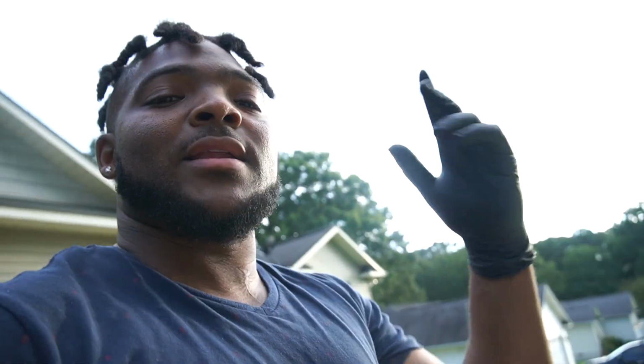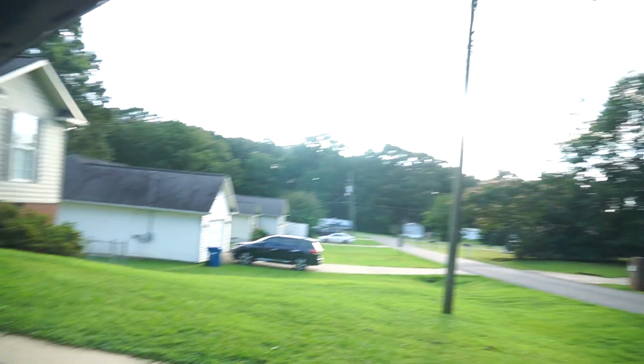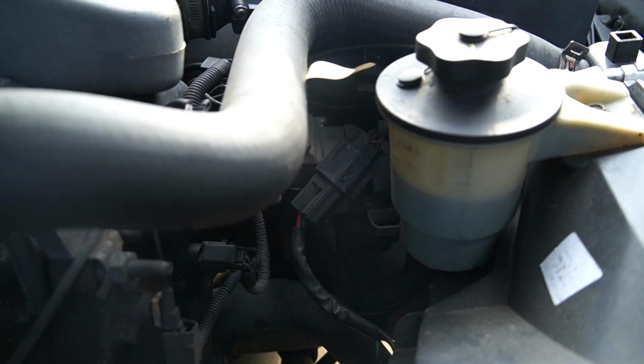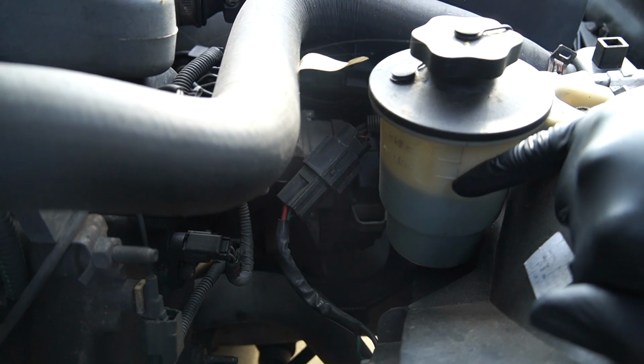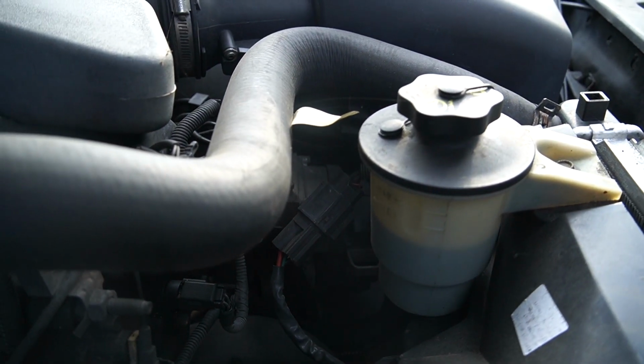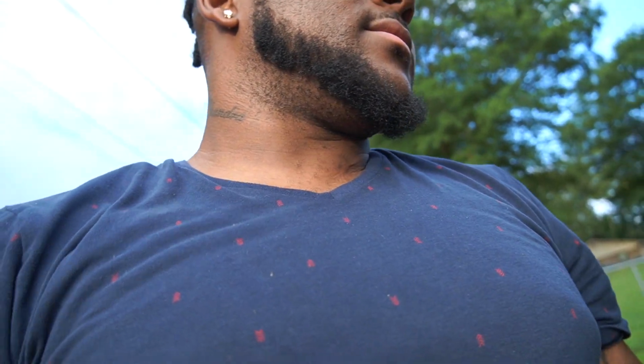Alright y'all, so that was a success. If it was leaking, y'all would have been able to see it leaking. Would have had a puddle up under there. So now, if y'all can see, my power steering fluid is low, because that's the minimum and that's the max. So gotta fill that up and then work the steering wheel back and forth, and bleed the air out the system and fill it back up, and then we'll be good to go, man. You know what I'm talking about?